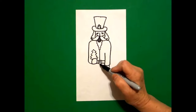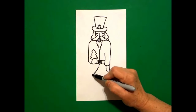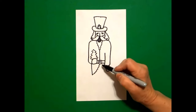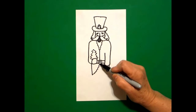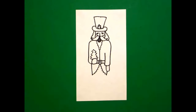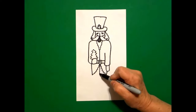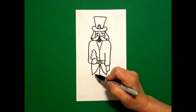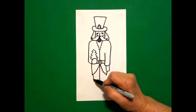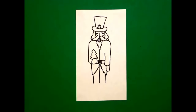I come right here in the center and I'm going to draw a wavy line out, straight line up. On the left, I come on the right, wavy line down, straight line up, connect. Right in the center, I draw a straight line down. On the left, I draw a straight line down. On the right, I draw a straight line down.